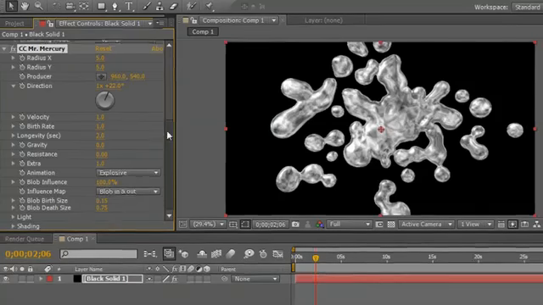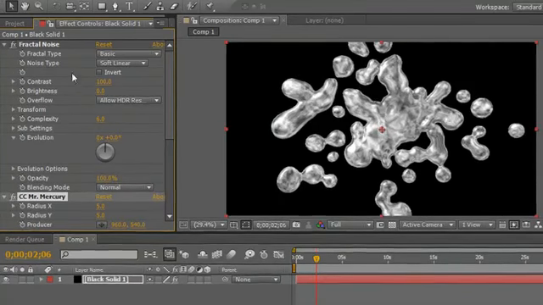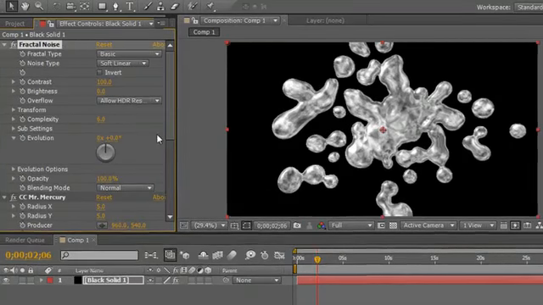This is a great way to get the liquid in the air in full 3D inside of After Effects without having to go to a 3D application. And again, you can alter the color of this just by altering the color of whatever image is underneath it.